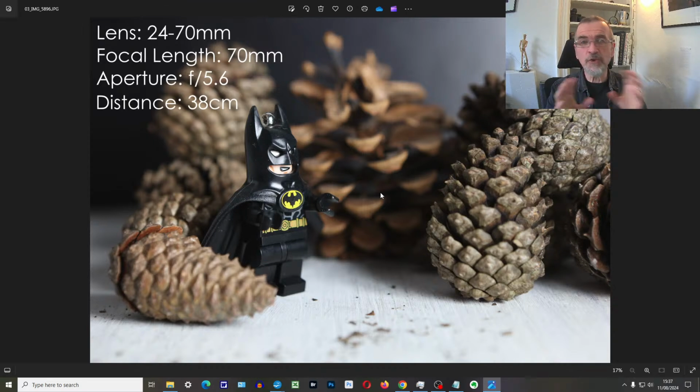Type in your lens make and model into Google, and say minimal focal length or something like that, and it will tell you how close you can get. But you also know that you can get in so far and it will stop. So can I make this any bigger? If this is the only lens I've got, well, there is one thing you can do, and that is a magnifying glass.